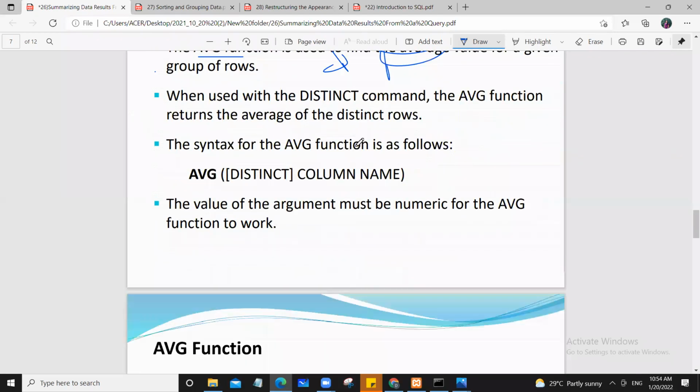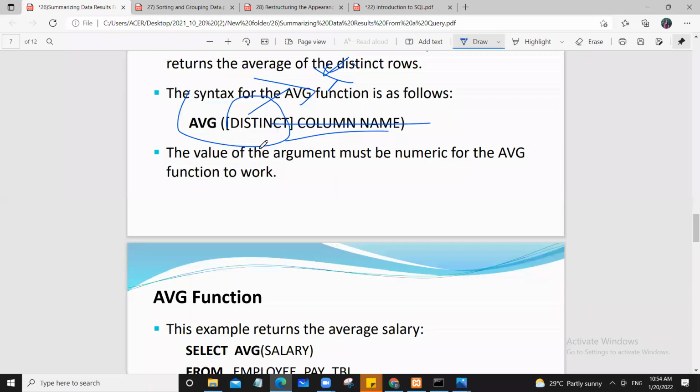Okay, so this is the syntax for finding the average. DISTINCT is optional. Then the column name. The value of the argument must be numeric for the AVG function.